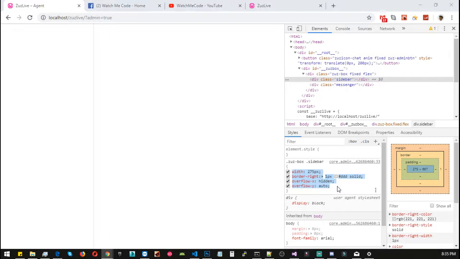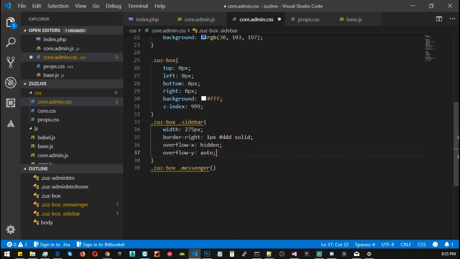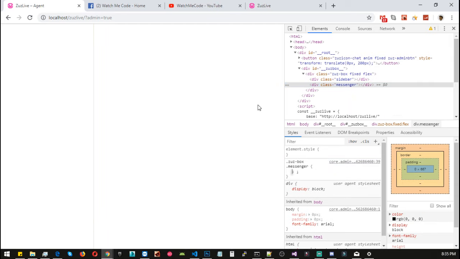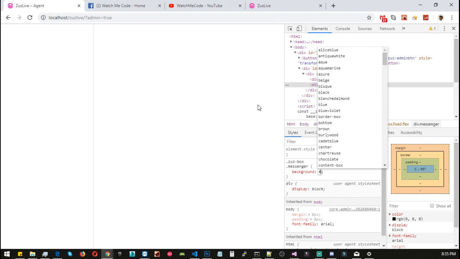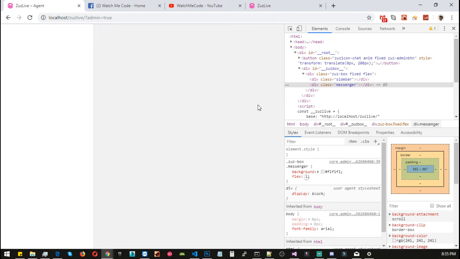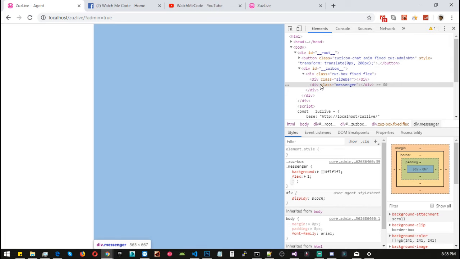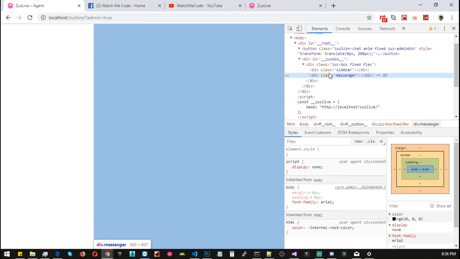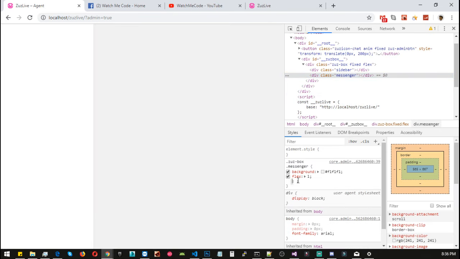Copy and save inside sidebar. And now we need to add Zeus messenger. Let's add background of F1, F1, F1, and flex of 1, and we have messenger and we have sidebar. Great. Let's add overflow.